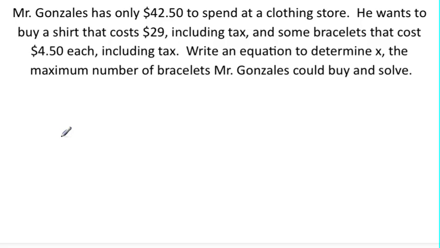So this is a word problem where you should write an equation including at least one variable, and you are required to solve for what the variable is equal to. Here, Mr. Gonzalez needs to determine how many bracelets he could buy with the amount of money he has to spend. So the first step you want to do is write your equation that you would solve for x. The number with the variable should be $4.50 since each bracelet costs $4.50. You are trying to figure out how many bracelets Mr. Gonzalez can buy. The equation should look something like this.